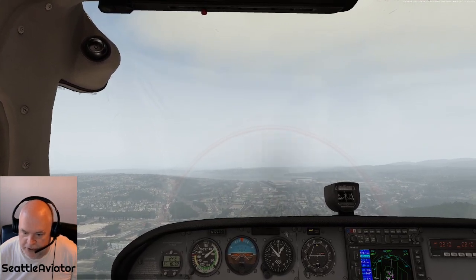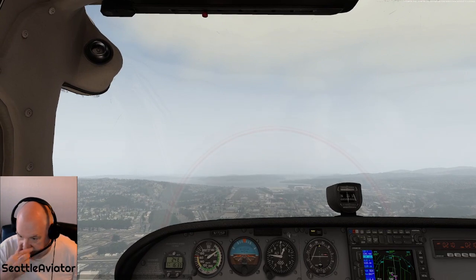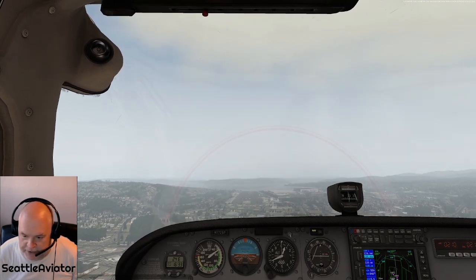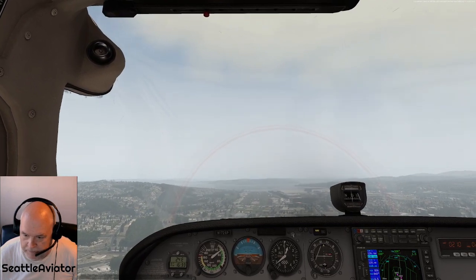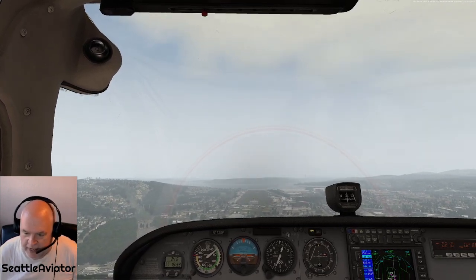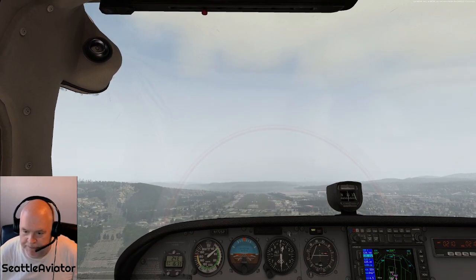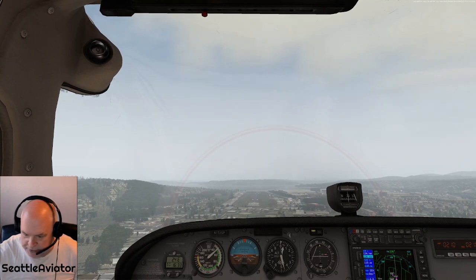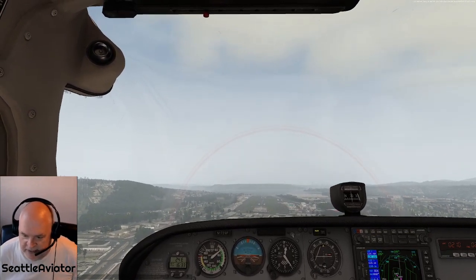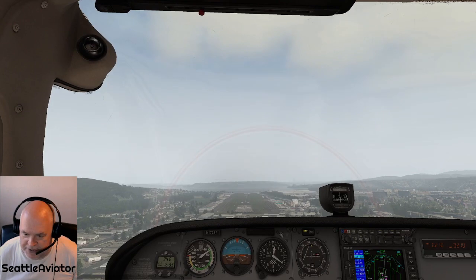Look at the colorful murals that are painted on the doors of the Renton factory, depicting the 757s and 737s that are built here. One of the iconic features of the Renton Airport is this jet blast deflector. We're going to be coming over this jet blast deflector as we cross the airport threshold, across what's called the fence, the outer perimeter of the airport. You can see some silhouettes of a Boeing airplane and I think there's a biplane, and I believe the words "Welcome to Renton" will be written. You can see the green aircraft are the ones that have yet to receive their first paint.